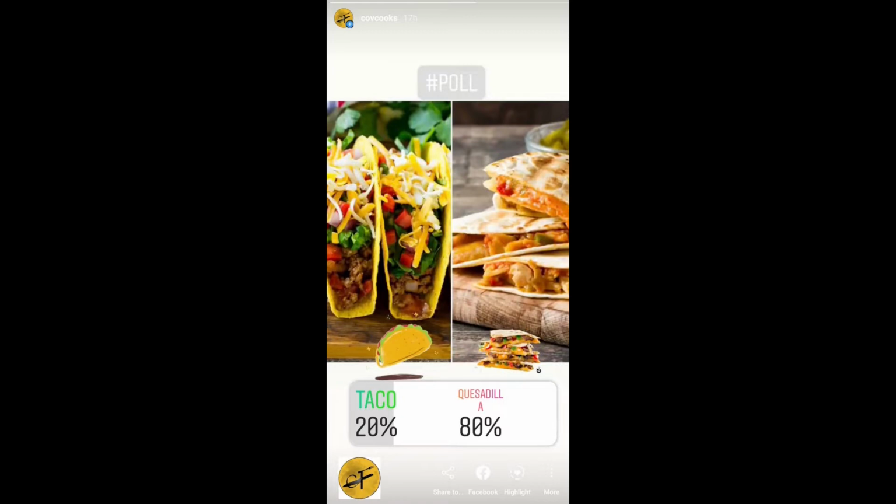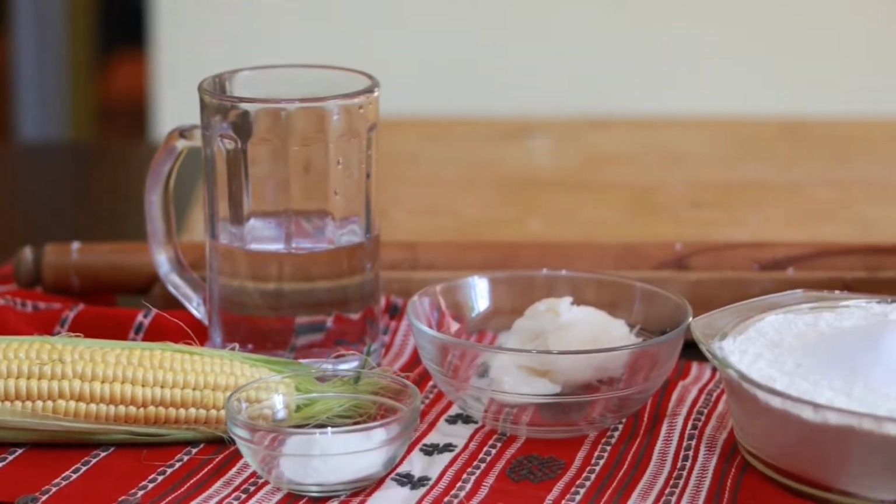Recently I've created a poll on Instagram and Facebook where I asked you a simple question: tacos or quesadillas? Most of you opted for the quesadillas, so you asked, I deliver. Quesadillas in 3 ways.